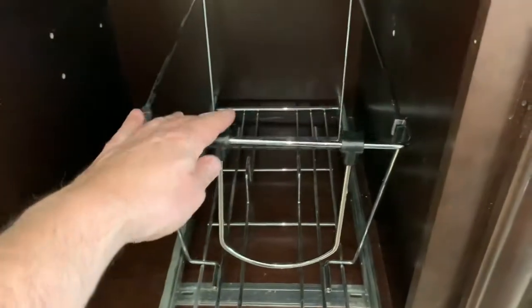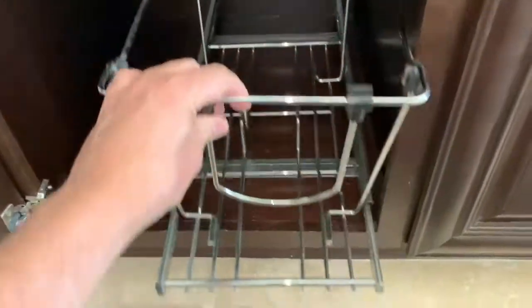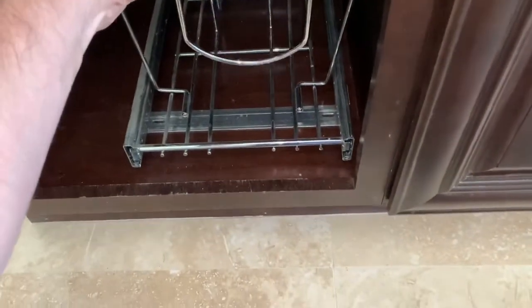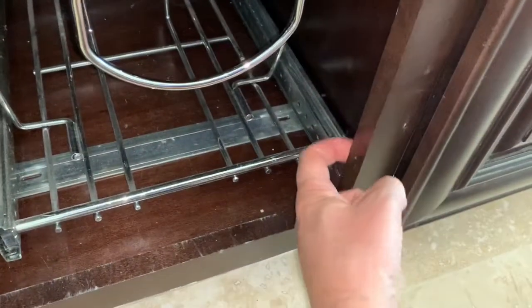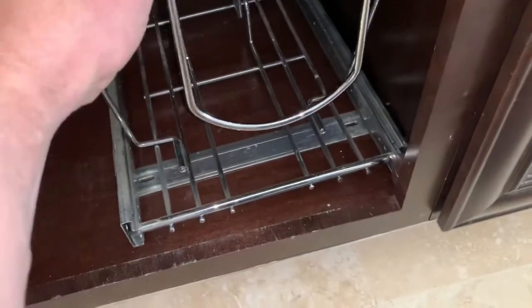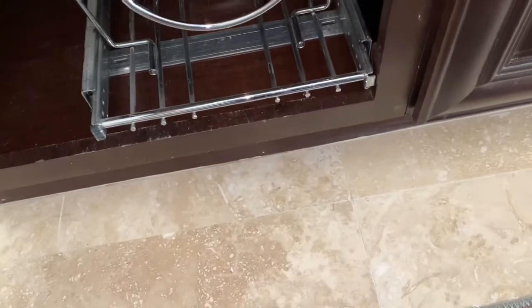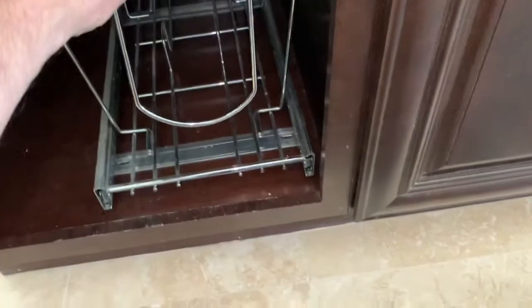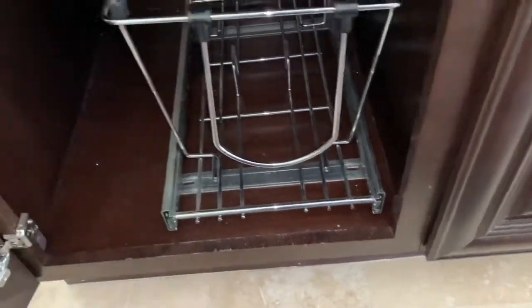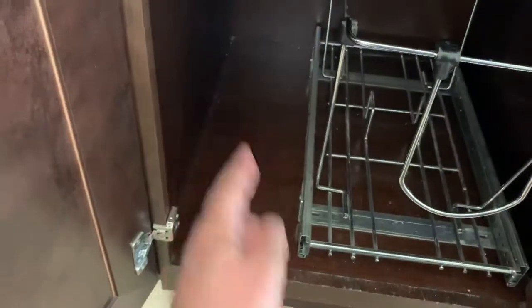I've set the garbage can tray drawer in there and you can see a little handle to pull it out, and it feels pretty well balanced. A couple of things I've noticed: you don't want to mount it all the way to one side because the hinge down here is going to hit the style of the cabinet and it won't let it out. So you really have to space it in such a way that it won't hit anything. It is deep enough, so it's just a matter of figuring out exactly where I want this thing to go, and then I'll have some storage space on the left.